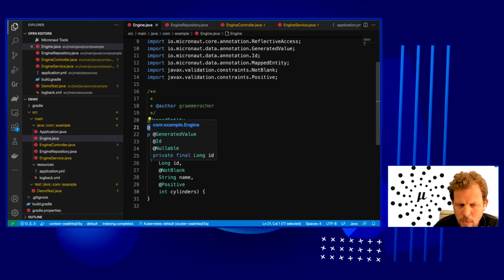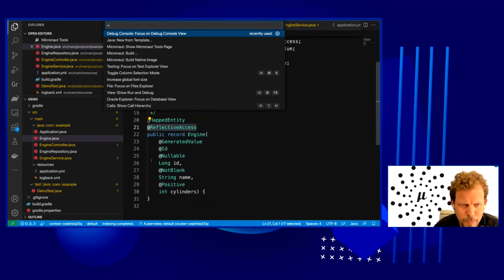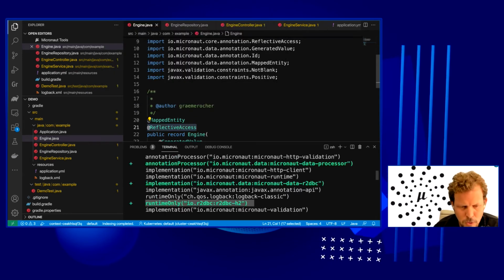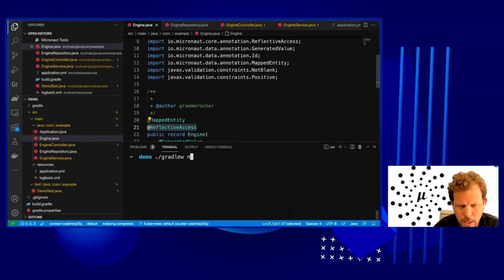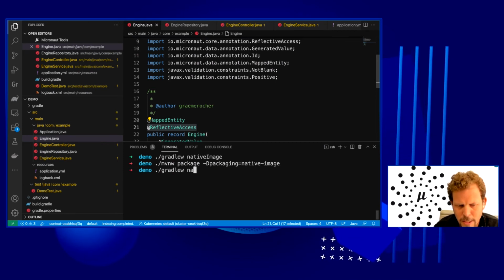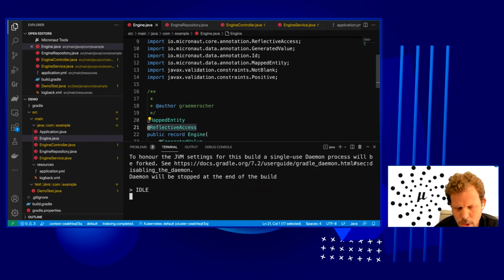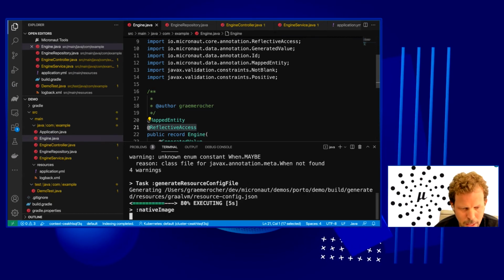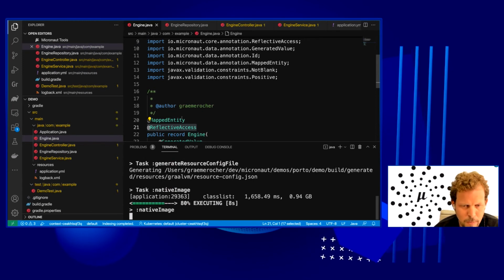But basically, with GraalVM, you can essentially build this into a native image. So I can do that directly from VS Code with build native image, but you can also do it from the terminal. So if I do Gradle W native image, and if I had chosen Maven, I think it would be Maven W package -Dpackaging=native-image, like so. But I can essentially build this into a native image, and the native version of the application will be significantly smaller and lighter and start up a lot quicker. So this is actually going to generate the native image.